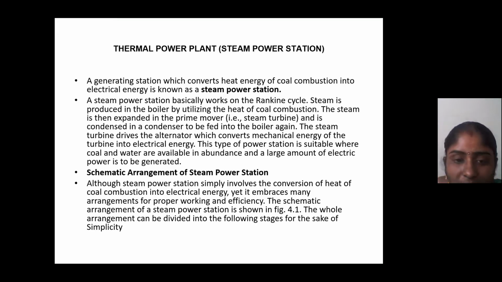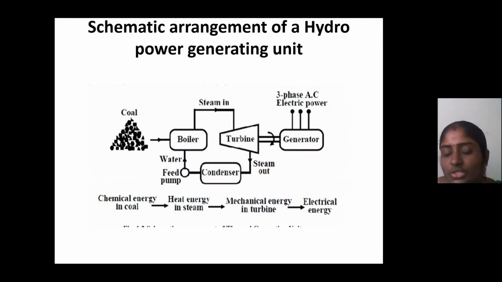With the help of the diagram, we can understand the process. So this is the diagram, right? Here the coal gets burned, and because of that burned coal, the water in the boiler gets heated. When the water boils, steam is produced, right? That steam travels towards the turbine, which is called a steam turbine. We know that the turbine has blades, right? That steam helps to rotate the blades in the turbine.